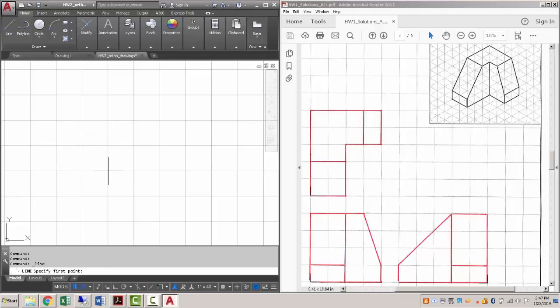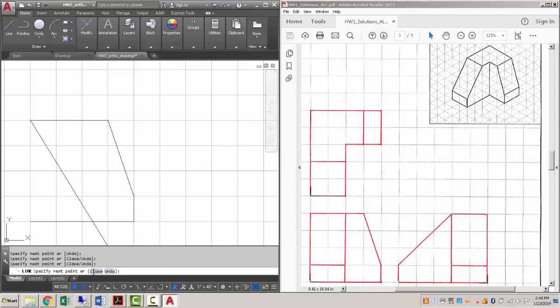Now if you move your cursor onto the piece of paper here, you can see your cursor jumps around, and that's due to the behavior of our snap and grid settings that we set, particularly the snap. So our cursor is only able to go to 1 unit intervals here, which for this simple drawing makes it very easy to draw them quickly. So for the first point, I'm going to specify somewhere on the bottom left, and then the bottom is 4 units wide. We go up 1 unit, and then we go up 1, 2, 3 units and over 1, and then all the way back over.